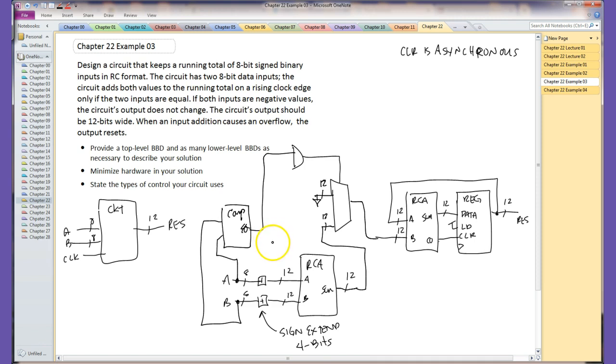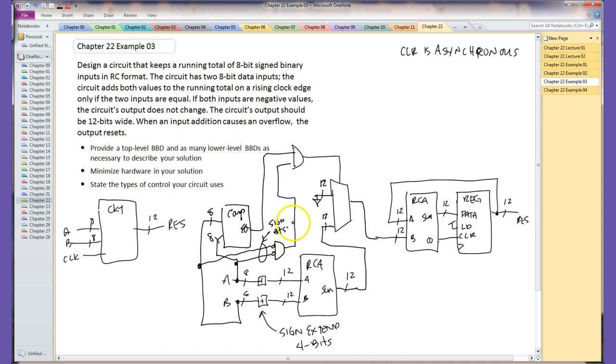The easy way to do this is one and the other have to be 0. I'm going to indicate that with this AND version of a NOR gate. This is the other condition for this AND gate up here. What we're going to do is connect this to the sign bits of the two input values.